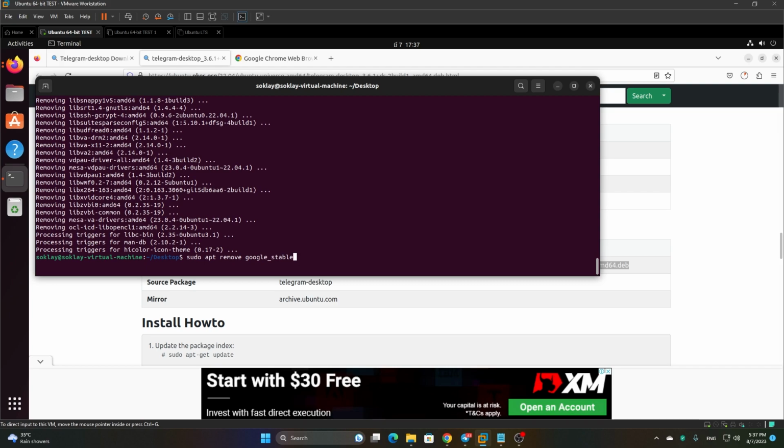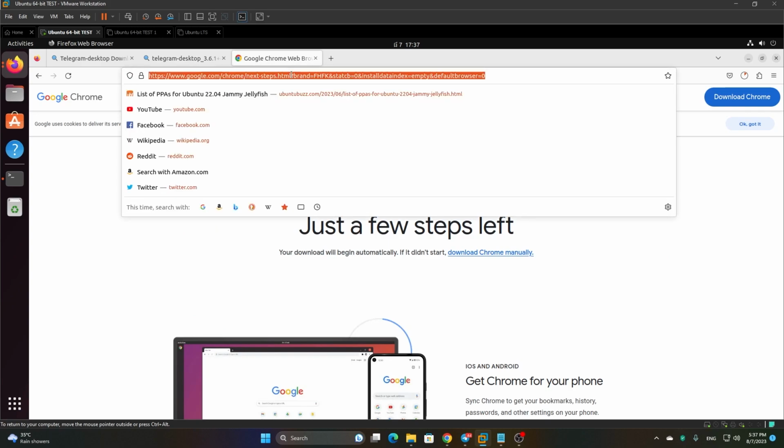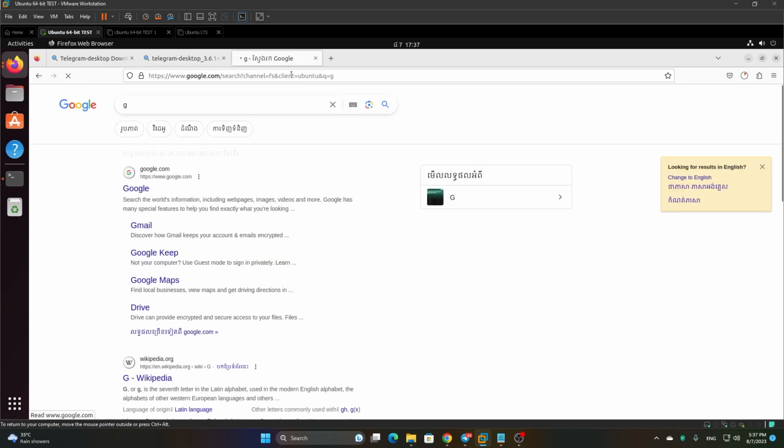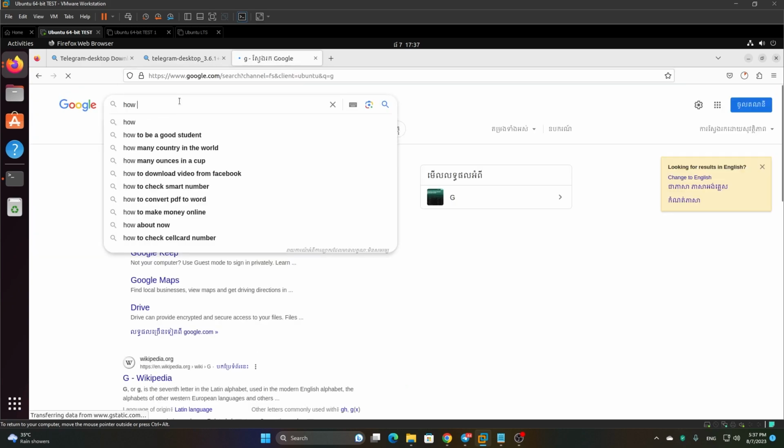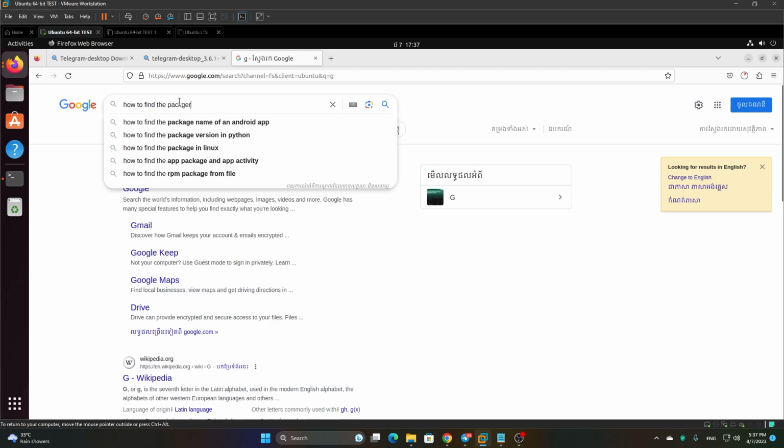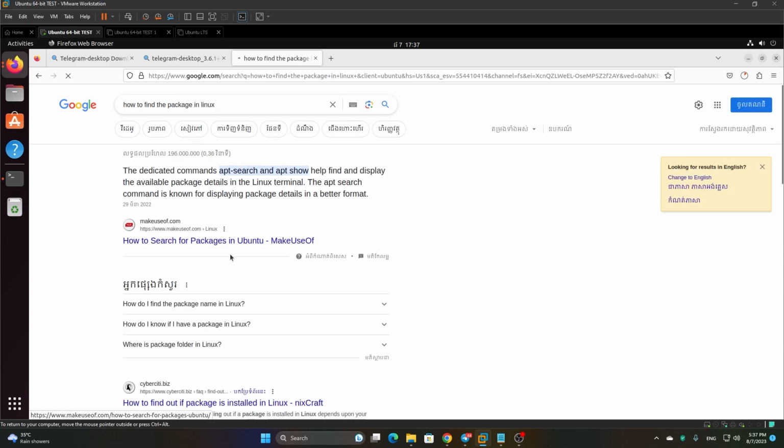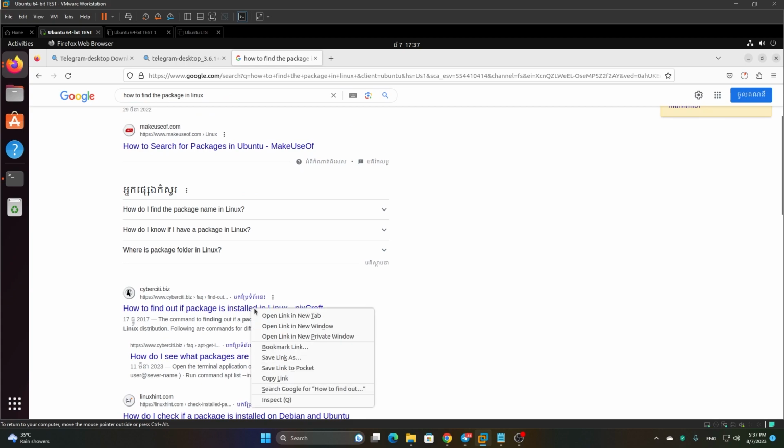Stable. Alright, so I need to find out when we start to configure. Okay, I got this. I need to research how to find that package in the app search that is installed.